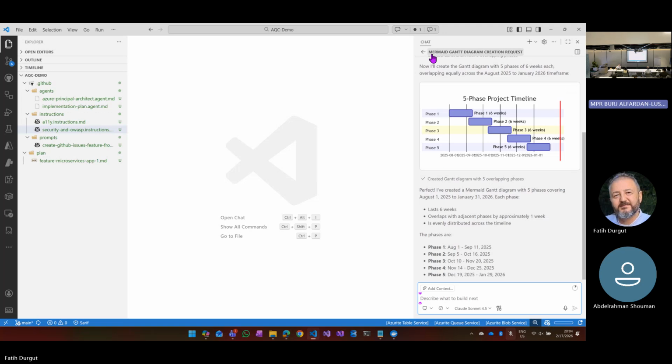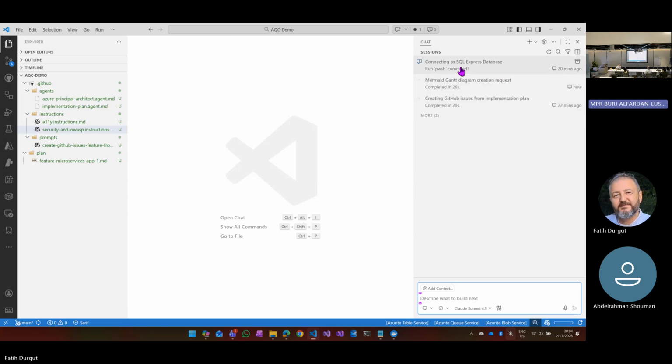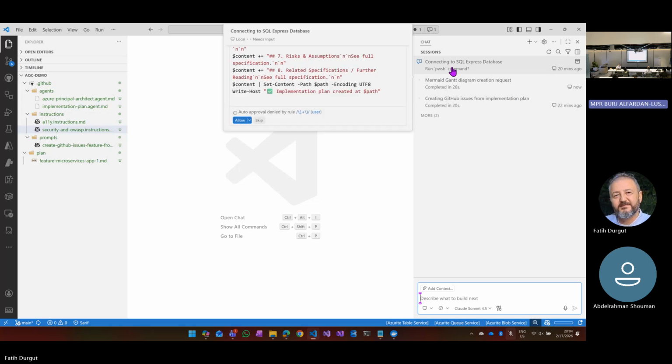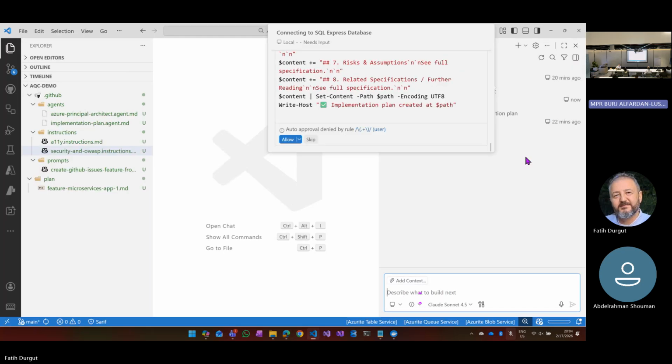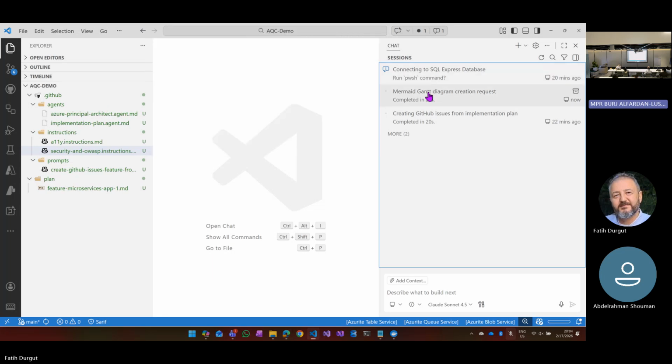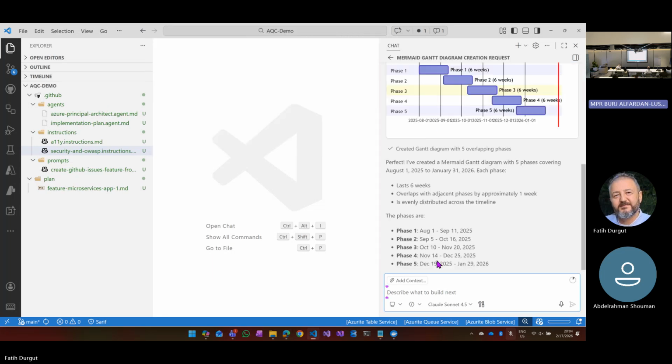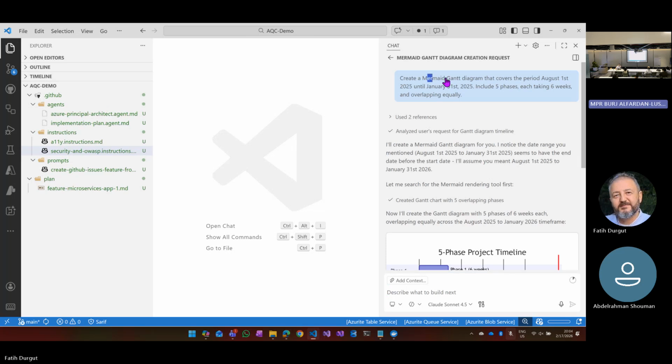Tell me, based on what did it create the Gantt chart? Can you zoom in a little bit, by the way? And then, based on what did it generate the Gantt chart? It's a dummy. I just said, create me a Gantt diagram that covers this and includes 5 pages. It's a dummy, nothing. What you can do is, let's say you have a plan, and you can ask it to go ahead and create a Gantt diagram according to my plan.